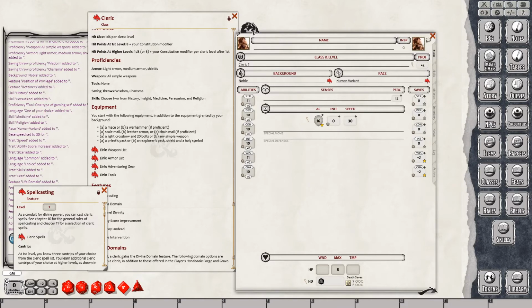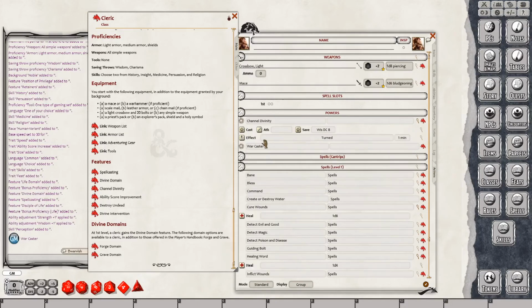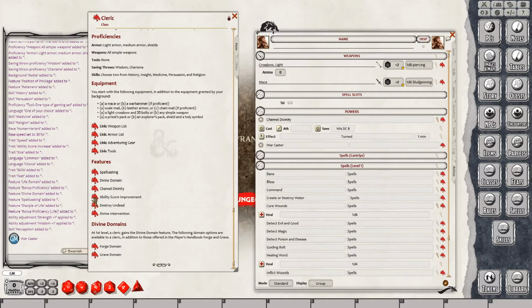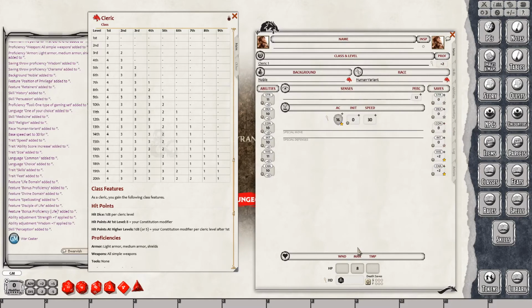Okay, let's see. Spellcasting is done. Tools are done. Channel Divinity. Oh, it's a power. That's where some of our actions go. Channel Divinity should be a power, maybe? There we go. Ability score improvement. Done. That should take care of everything. Clerics have a D8 plus Constitution modifier. Oh, we haven't put our stats in yet. Strength 16, Dexterity 10, Constitution 13, Intelligence 8, Wisdom 16, Charisma 10. So plus our Constitution modifier of 1, we have 9 HP.